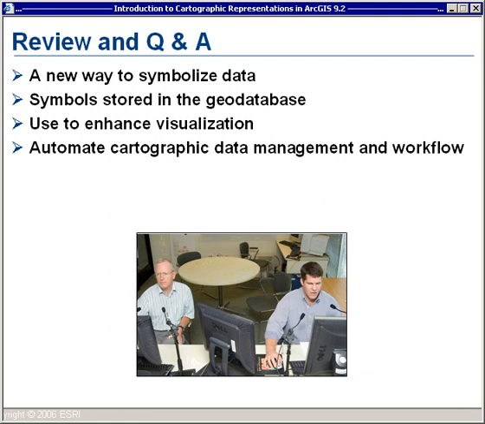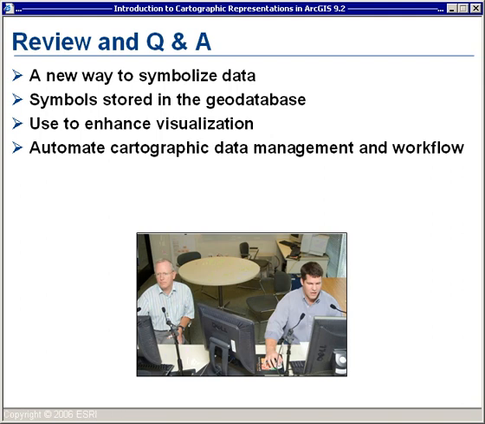There are then two questions. Peter in Phoenix asking, how does representation affect performance? And another person asking, will the representation work with file-based geodatabase? So taking performance first, the drawing performance is at least as good for most representations as it is for the existing symbology. We did a lot of optimization on there. Clearly, using the representation rules, as you'll see later on, you can set up more complex symbolizations than you could with ArcGIS 9.1. The more complex the representation, the slower the drawing. But like for like, it's actually usually faster.